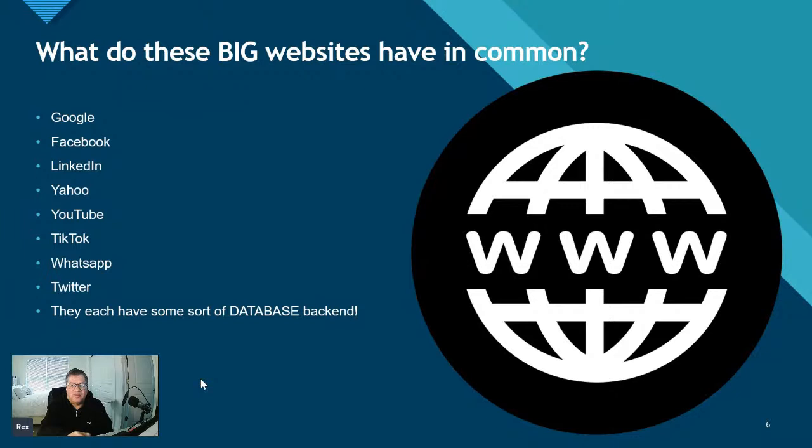A tweet is nothing but a short article, which is then broadcast to all the people who are following you. So you have a list of members on Twitter, and you have a list of tweets that those members can post. And you have a list of followers. Who are your followers on Twitter? So they each use a database or several databases.